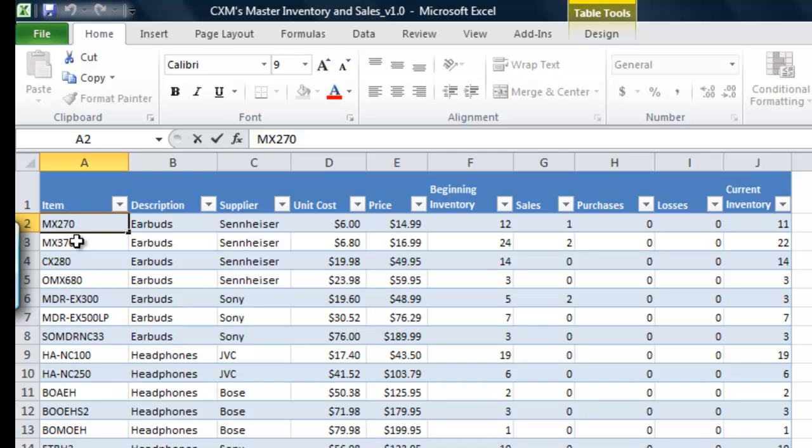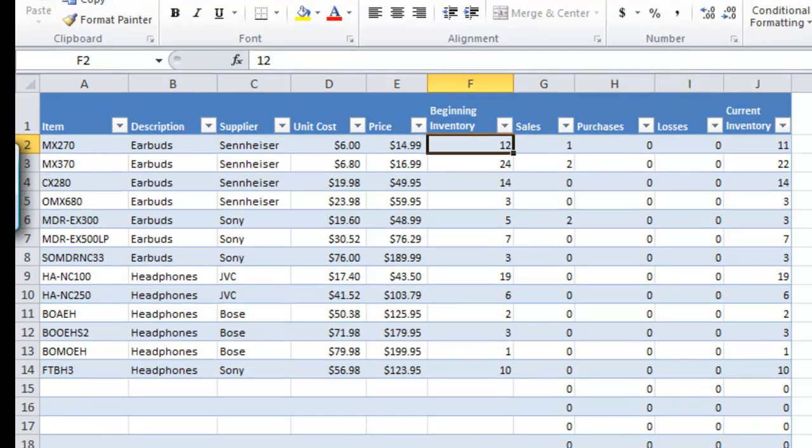So you can change this as your heart desires, and you're not going to break this. If you go over all the way through A, B, C, D, E, and F, you'll notice that these are all editable items.